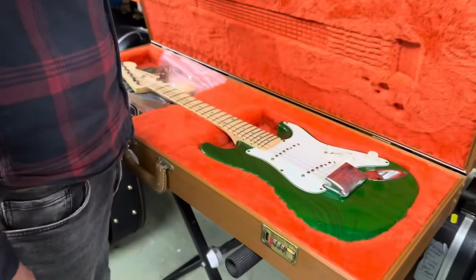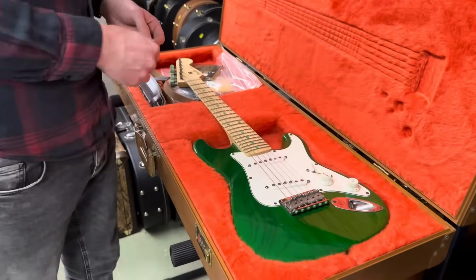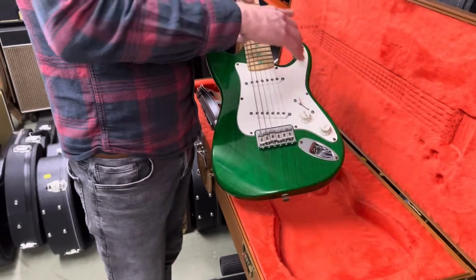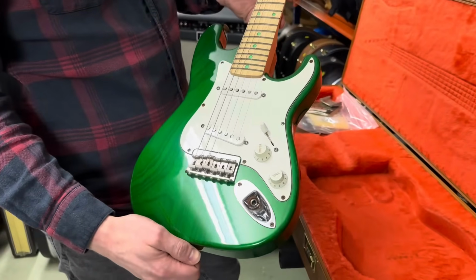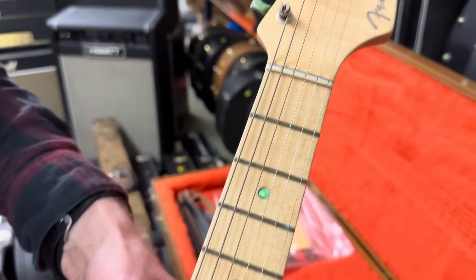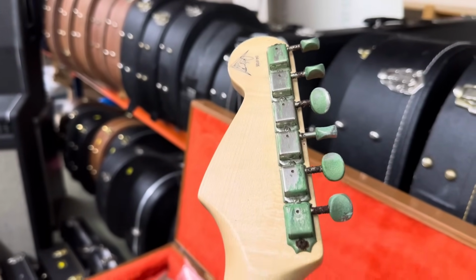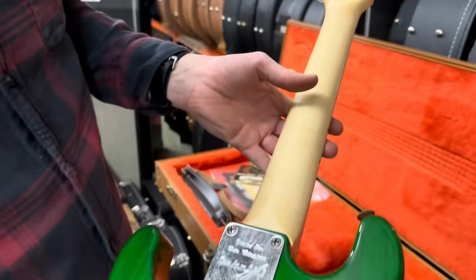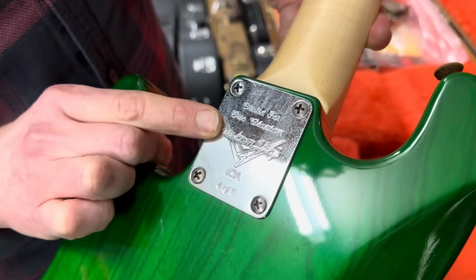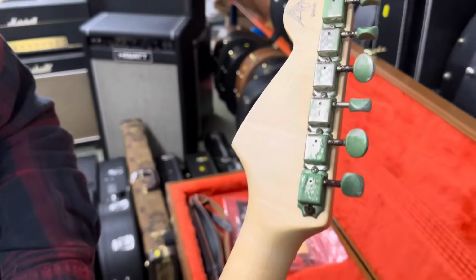So just closing out this video with something that is quite interesting and lesser spotted really. You'll see this very small Fender Stratocaster. This is a Fender Dinky Stratocaster, and it was made for Eric Clapton in 1996. So there we go. It does need a bit of a clean up. There is some oxidization, as we can see, but you will see on the neck plate, created for Eric Clapton, Fender Custom Shop, 4 of 5. And if you have a look at the top there, it is a number 4 of 5.